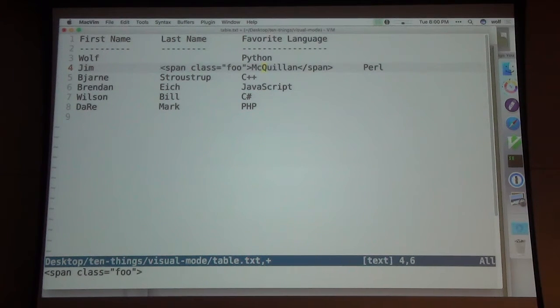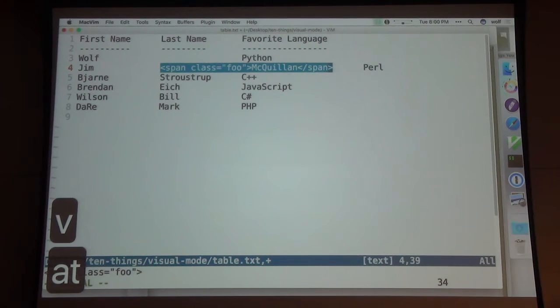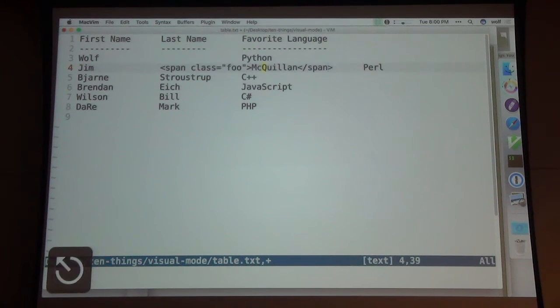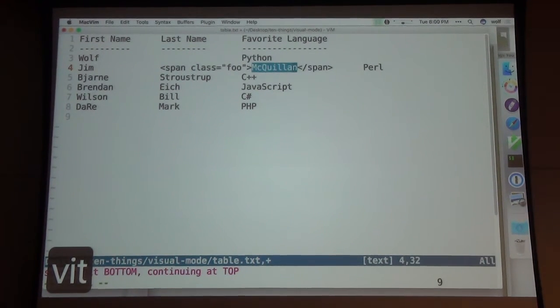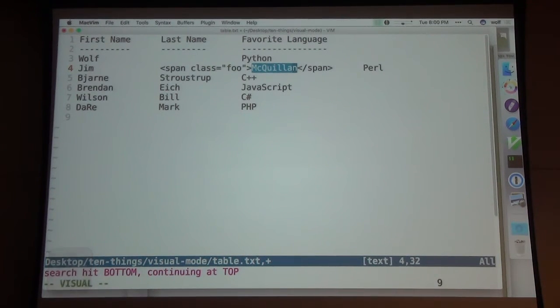Yeah. And now I will visually select a tag. It gets the whole thing, including the tag itself. But if I had just said visually select inner tag, it would only have gotten the contents of the tag. The tag stuff's super powerful. In fact, if I, in visual mode, surround with the tag P.